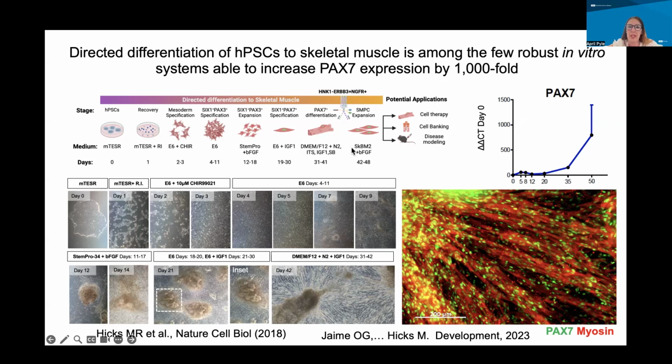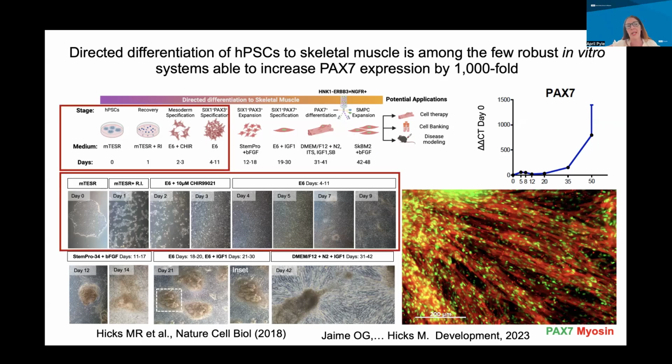So we're studying how to expand these cells. There are different growth factors. Basic FGF is important. This is still a challenge, a bottleneck, because PAX7, like other key stem cell markers, will go down after enrichment. So there's still a lot of interest in the field on how to keep these cells as stem-like as possible. But you can make these cells for cell banking, for disease modeling, and we do this routinely in the lab. But as I was mentioning, the first steps are really important in this process.